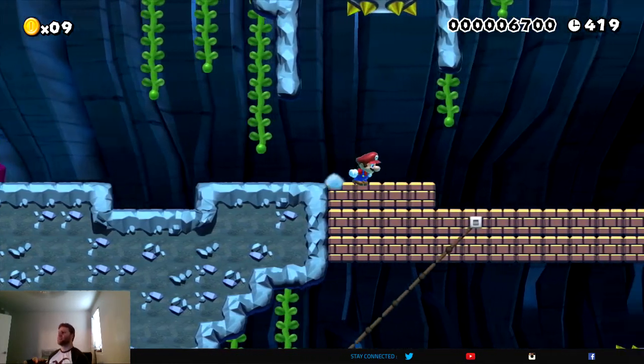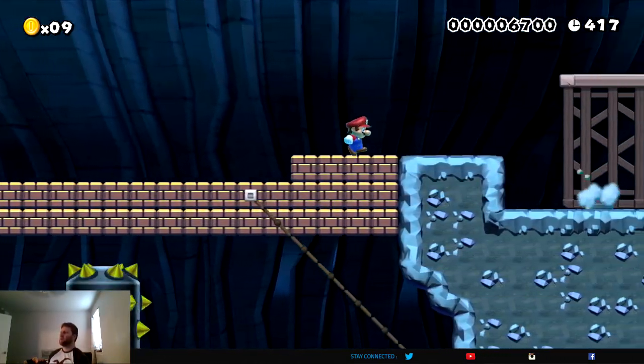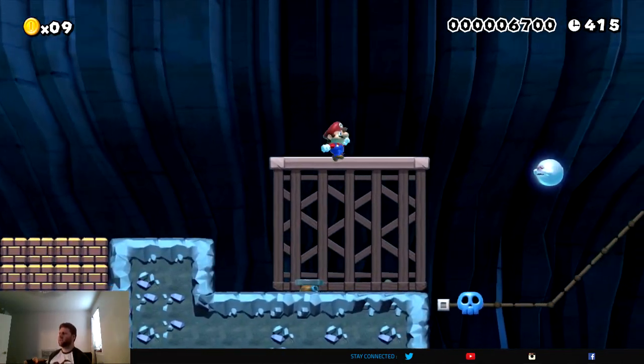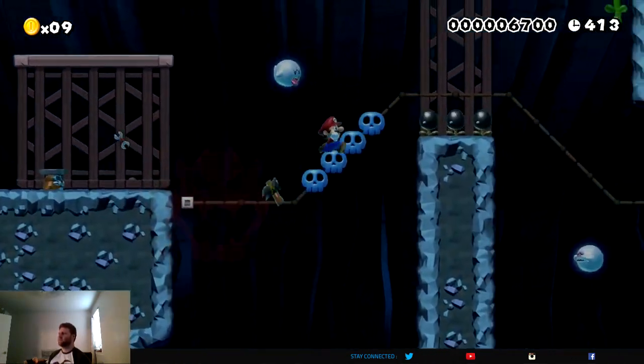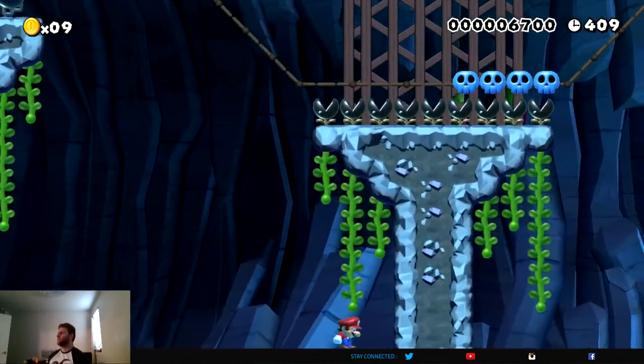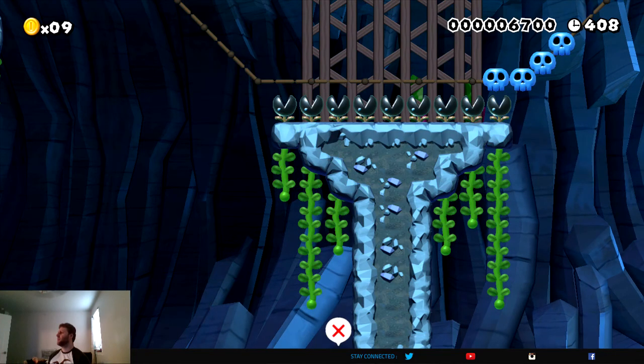You guys gotta be careful with your level design, because if you have skewers at the top of the screen, that means that you can jump over them. It's just how it goes. You don't even have to mess with them. Just jump over them. Uh-oh. Huh. Alright, well, I died.